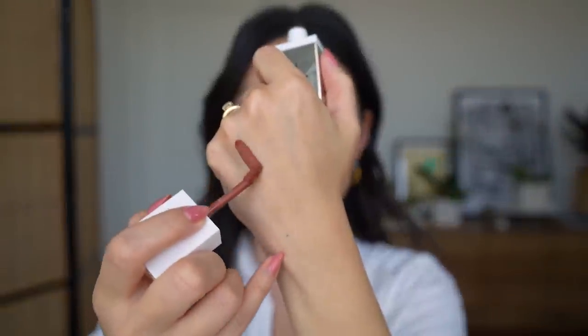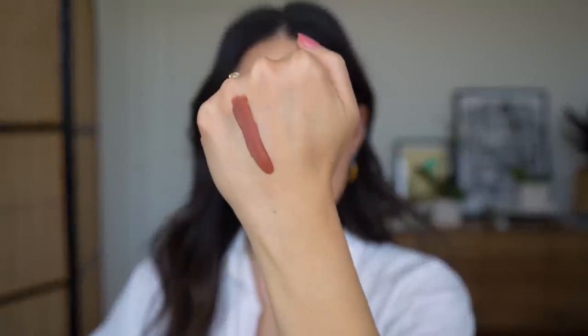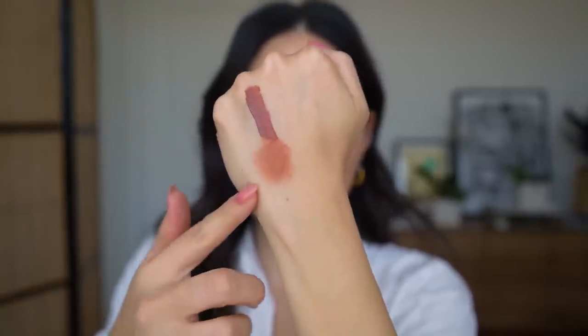Let me swatch them for you. This is Magic Brownie. And if you're not familiar, they have a lip shade called magic brownie — one of their mouth clouds — and it's a gorgeous ready brown. I'm so excited to see this in liquid eyeshadow form. These are so beautiful. You can see how evenly pigmented this is and it blends out in the most beautiful way.